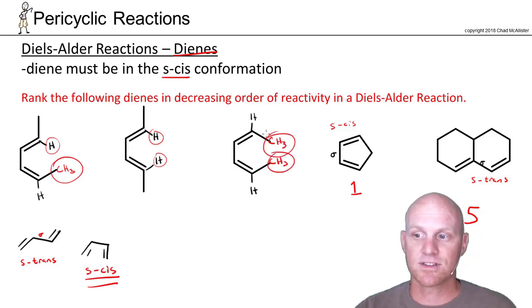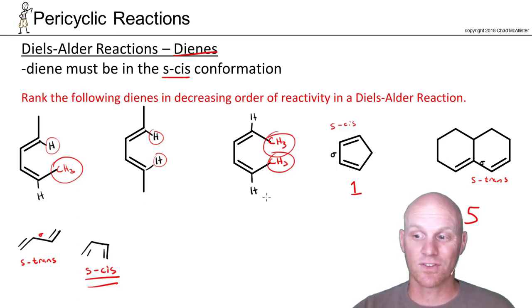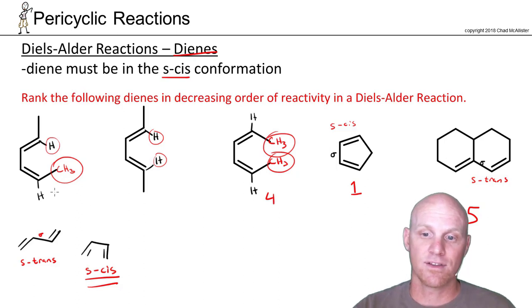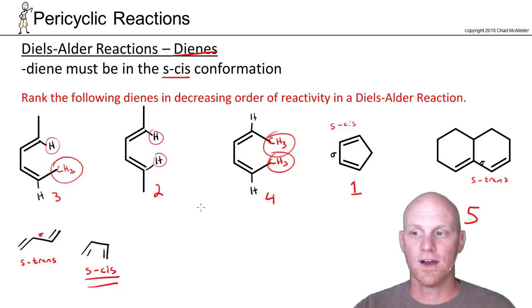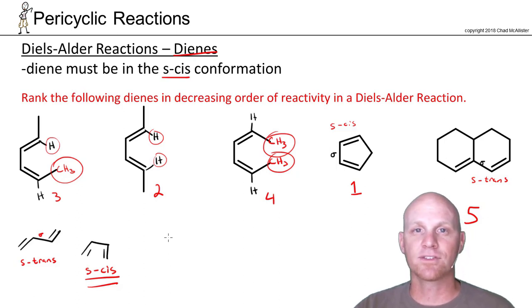So it turns out this one, the S-cis, would actually be very difficult to form as a result of just the steric hindrance of these two methyl groups bumping into each other. And so as a result, this is going to be the next slowest one coming in at 4, then this one at 3, and then this one, the least steric hindrance, when the S-cis conformation forms, will come in at number 2. So we're looking at steric hindrance, or in some cases, whether a ring either locks it in the S-cis or locks it in the S-trans conformation here.